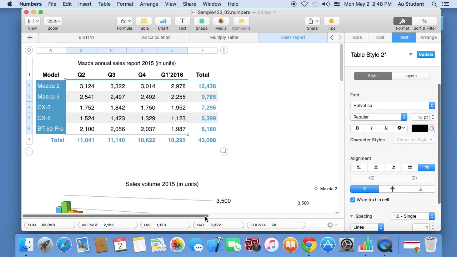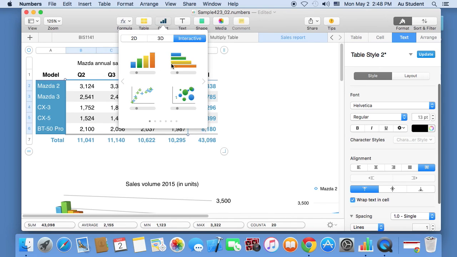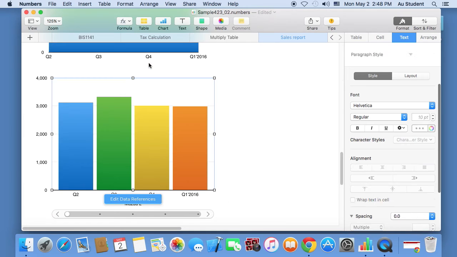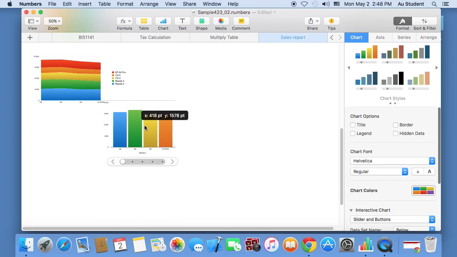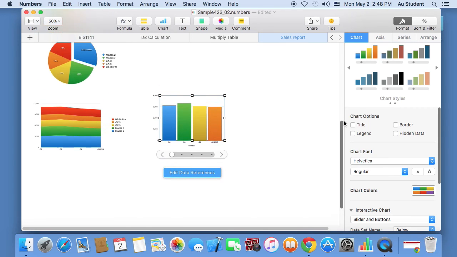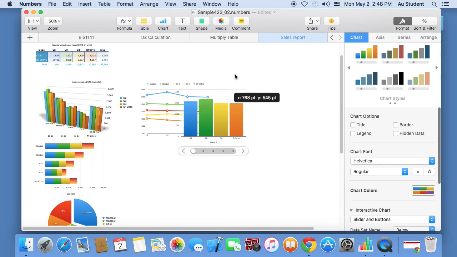The interactive chart is very interesting, and maybe it's more useful in the meeting room. So when we see a chart like this, you select the chart and then you click on interactive. Interactive means it's going to show you only one series at a time. So I'm going to move it up and then you can see it near here.